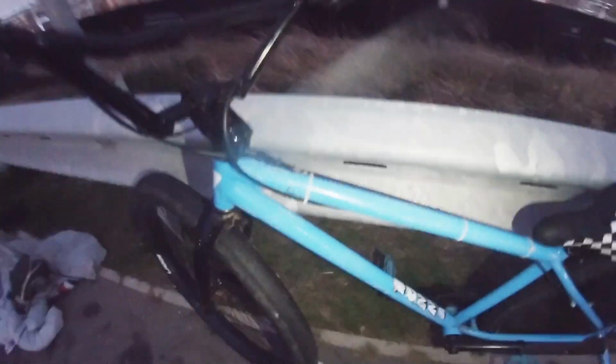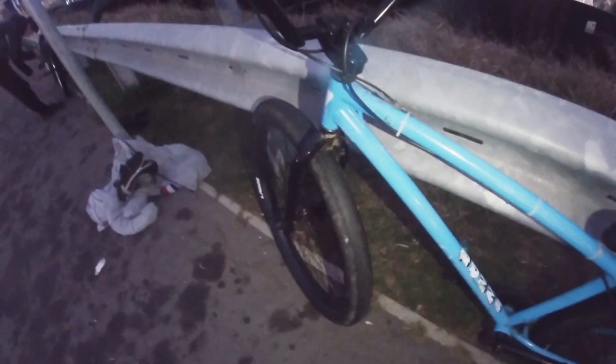He's got these bars, which are probably the nicest bars for leg over bar jump tricks, because, as you can see, it kind of curves down, and that little curved bit is where your leg will go over the bar. So it's good that he's got these little curves here. They're really good. The stem, because I used to have one on my old bike.